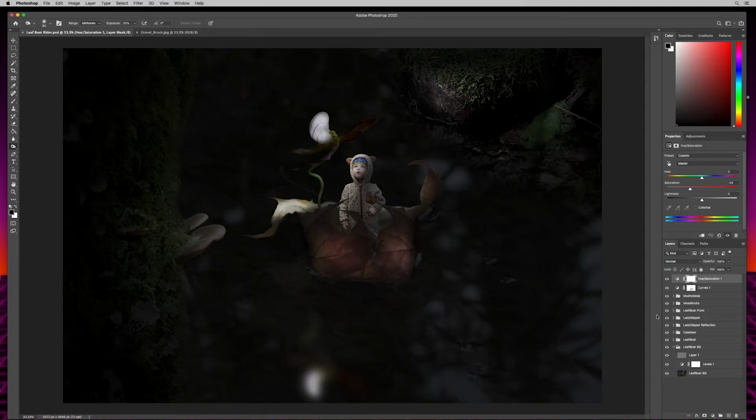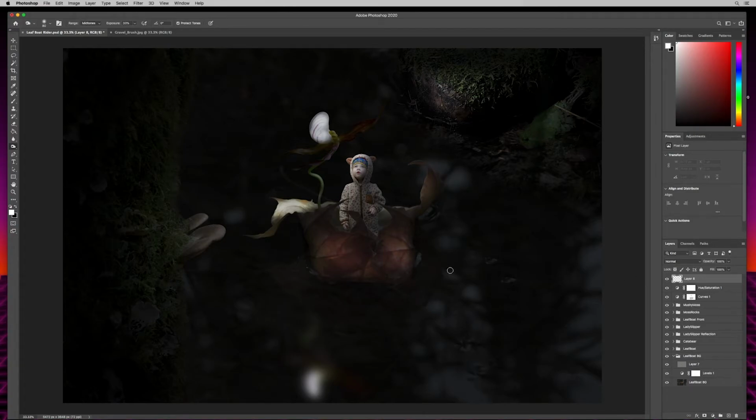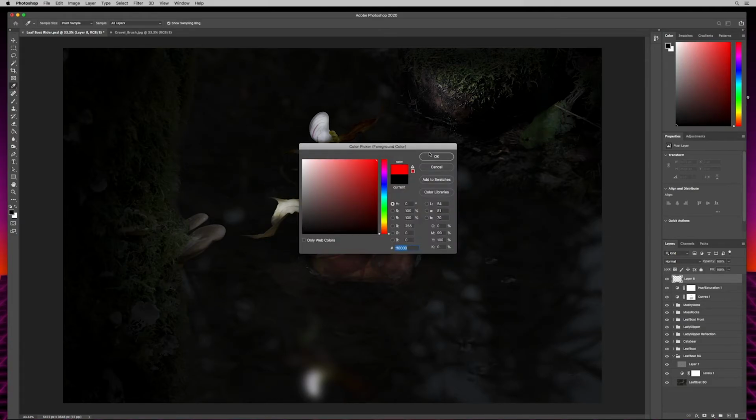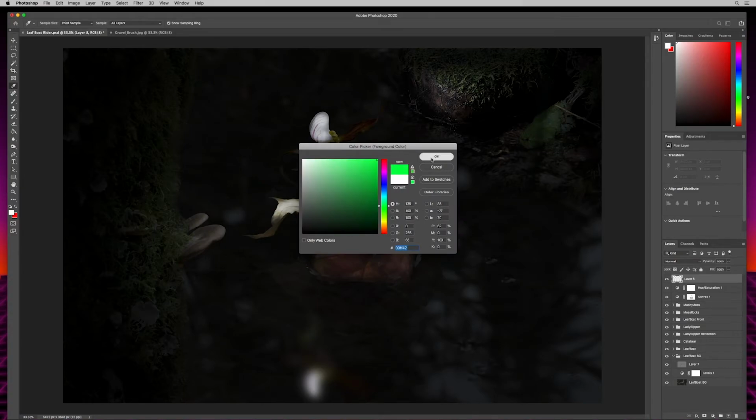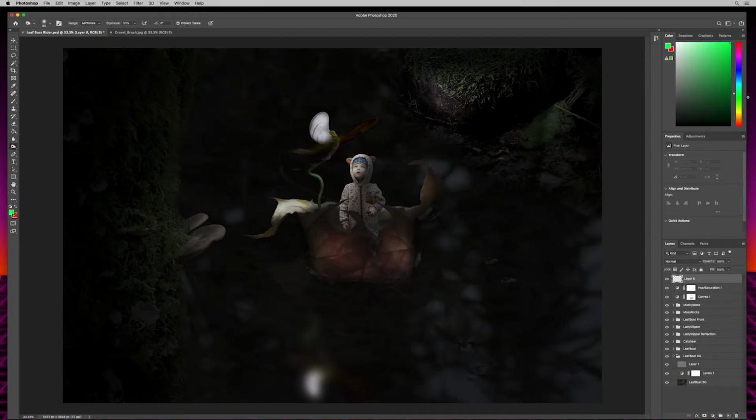Okay, so I'm going to create another layer real quick. I'm going to come down here and hit that square with the plus sign to create a new layer. All right, I'm going to hit X to make sure that black is my foreground. By the way, if you have different colors here, like I'll make this red for now, and I'll make this one green, see how I have my foreground and background colors here? You can just hit this little icon, the smaller squares, and that will give you your default colors. You can also just hit D, and that gives you white and black.